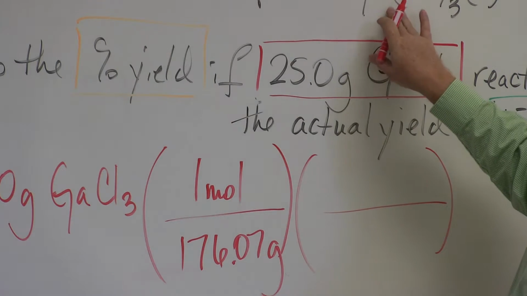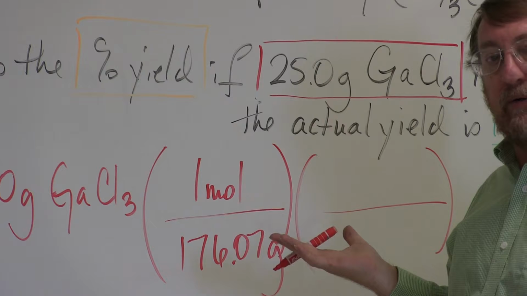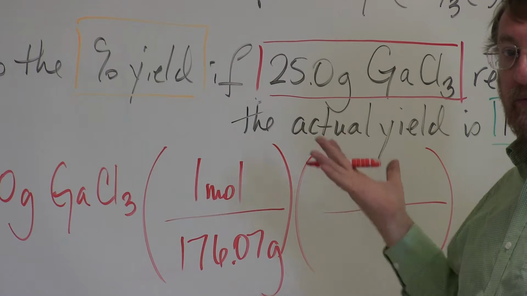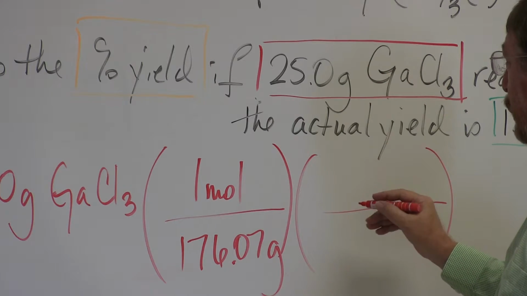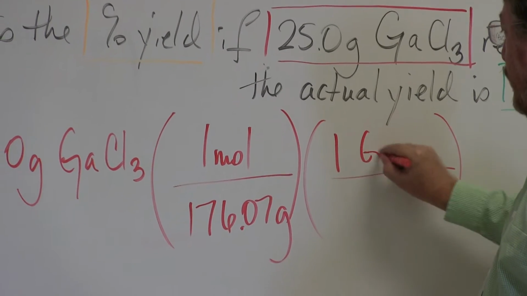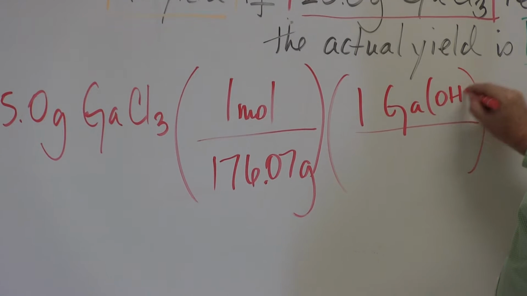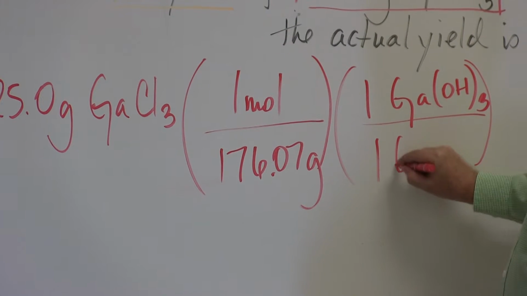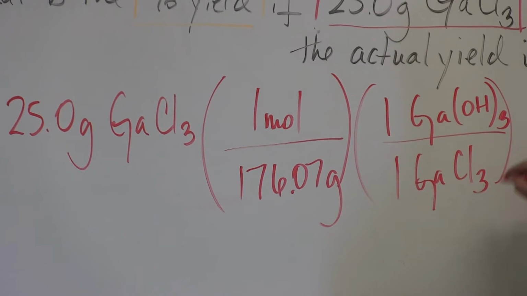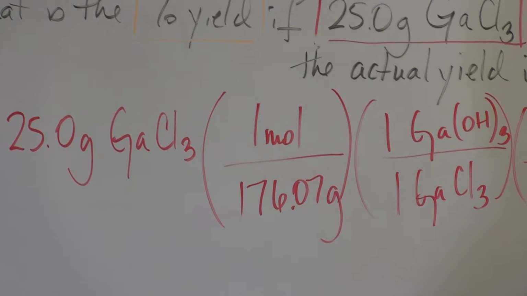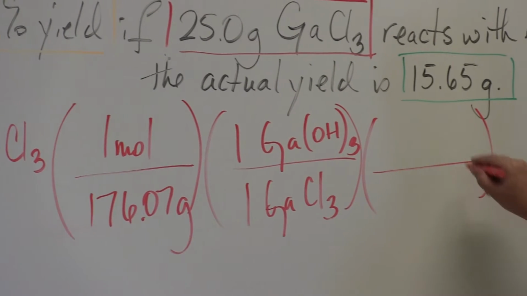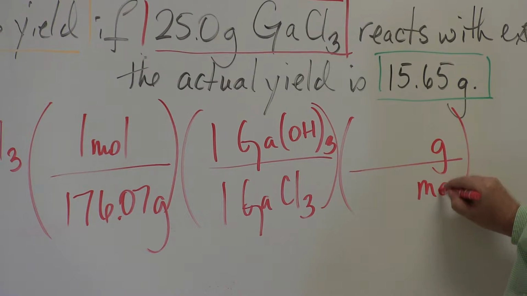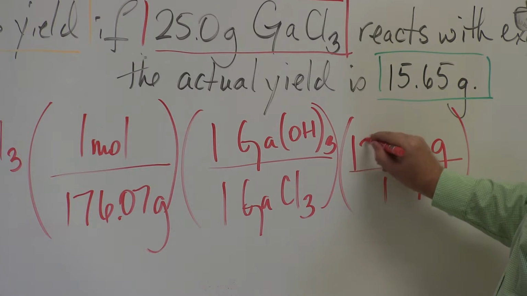Now we're trying to find the theoretical yield of gallium hydroxide. Theoretical yield always has to be a product. We don't do theoretical yields of reactants. Okay, it's a yield, it's what's being produced. So we're going to have 1 gallium hydroxide for every 1 gallium chloride. Even though it's 1-to-1, write that out, because a lot of times it isn't 1-to-1. And then the molar mass of gallium hydroxide is going to be in the final step. Grams per mole, 1 mole of gallium hydroxide is 120.75.